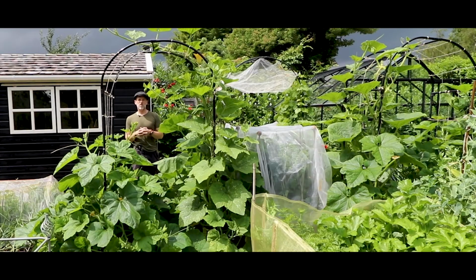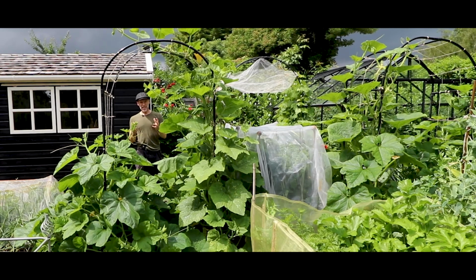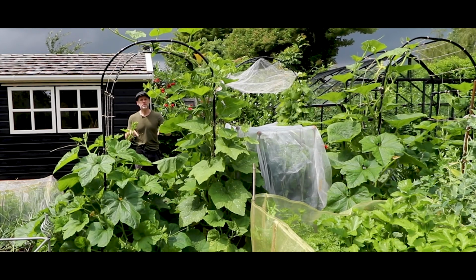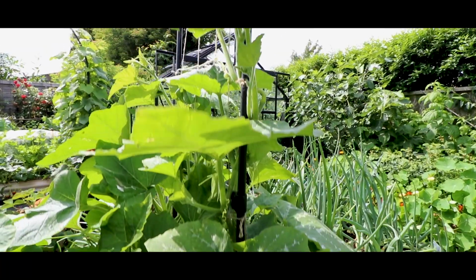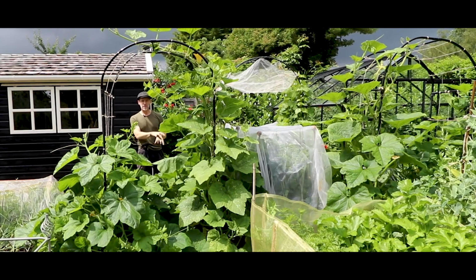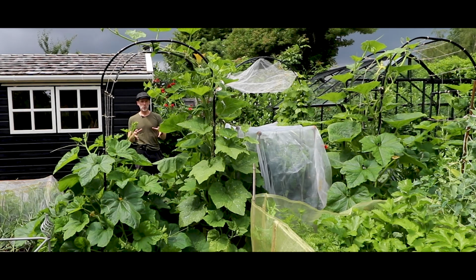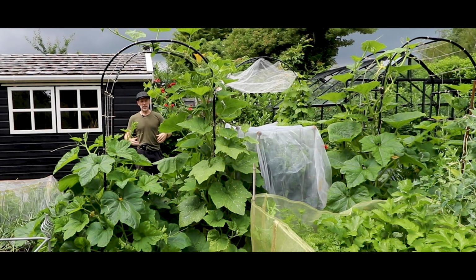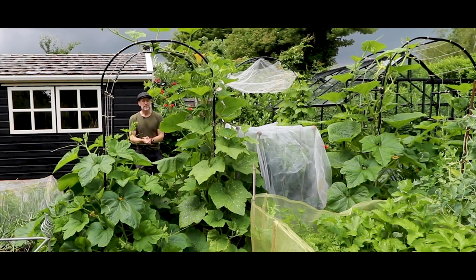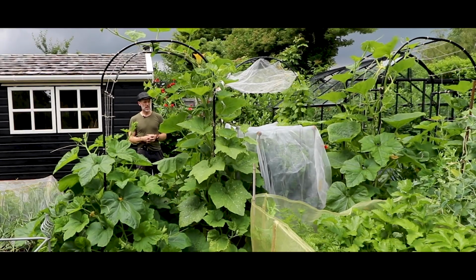I've been gardening for a lot of years, and you'd think with all that time comes knowledge and experience. And to an extent, yes, but we still have all those moments when we go, what was I thinking? And this was mine. So this year I've grown trading squash over 2 arches, and they're happy, setting fruit. But for some unknown reason, I decided to plant 2 crown princes plants at the base. And if you know anything about crown prince, they're big fruit with big foliage. In fact, lots of foliage. And as you can see, it's now obscuring not 1, but 2 paths. But I'm going to have to see it through. I want my fruit at the end of the season. So for the next couple of months, I think I'll be swinging from vine to vine like Tarzan. What was I thinking?